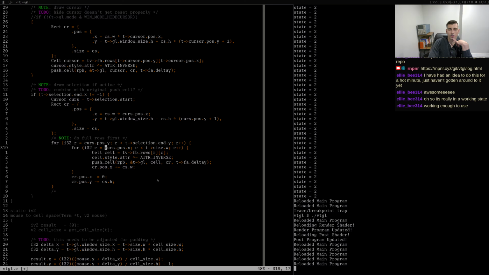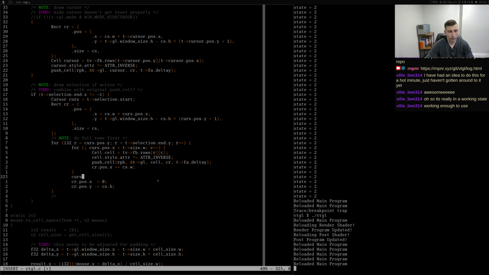So this position dot x, we need to not have this separate c variable is the problem here. Then we can do cursor dot position dot x equals 0.